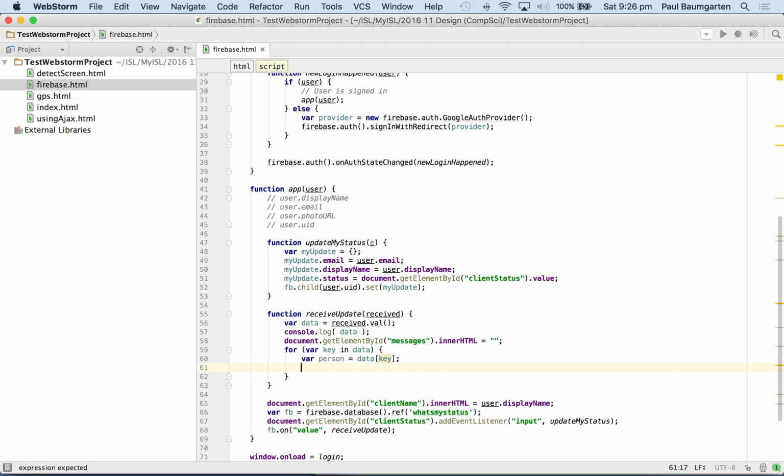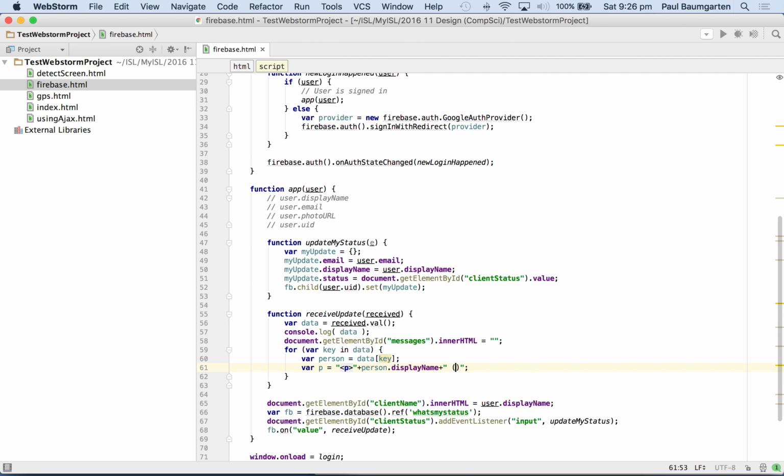And now I've got just a single person, so let's make up a paragraph that I'm going to print out. So this is just HTML. Alright, so open the paragraph and we can say person.display name.